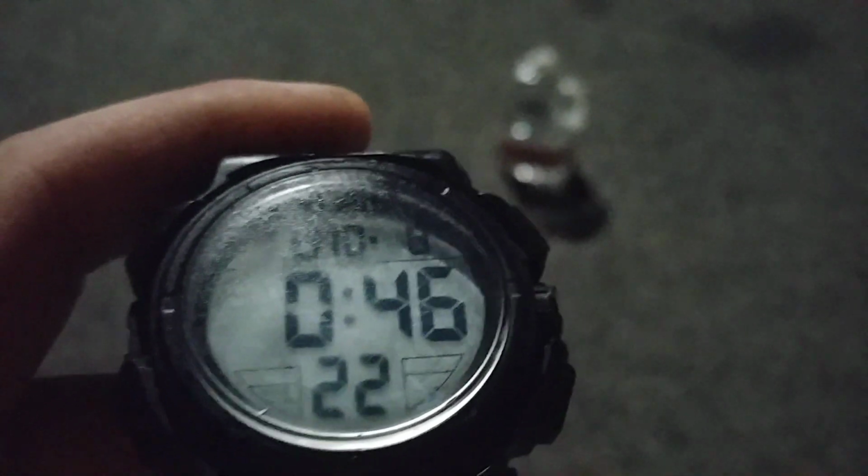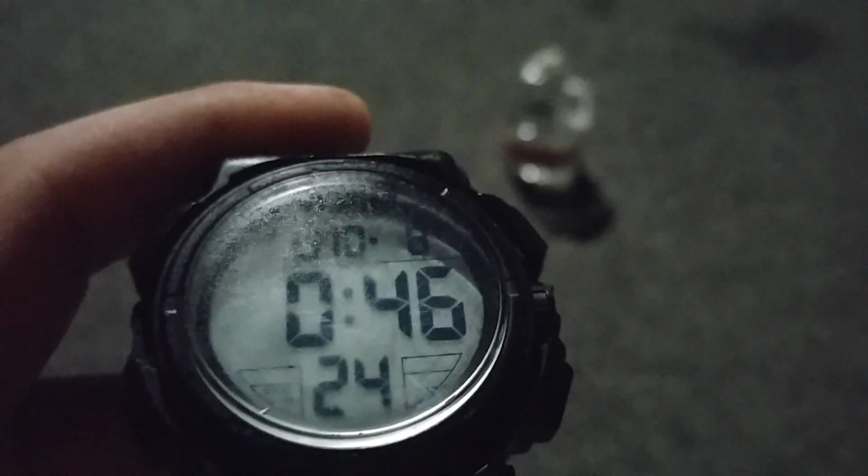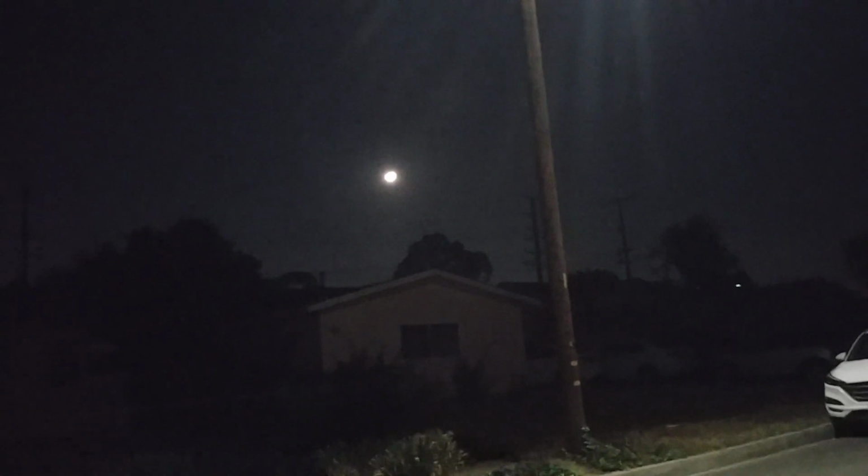It's currently 12:46 a.m. in the morning, not noon. It's nighttime, that's the moon. You know what I'm saying? That's a street light. That's my cameraman. This is my watch.